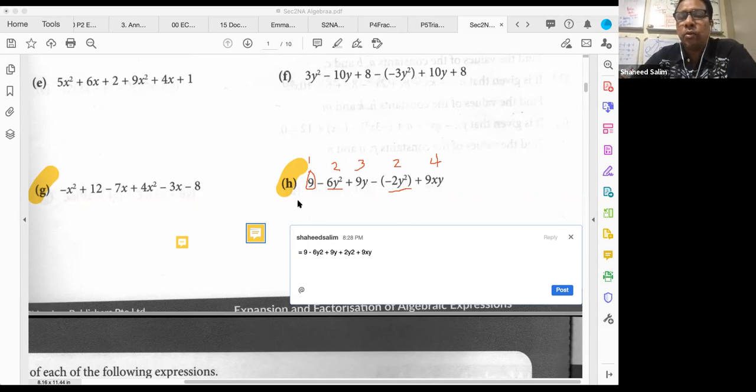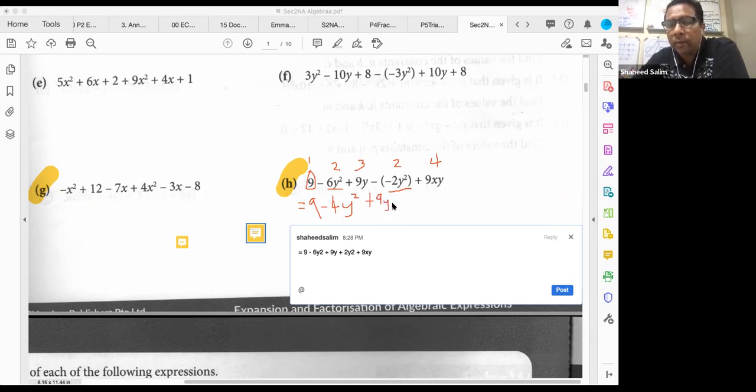That means you can do it the way Shafi did, like you put 9. Then after that, you put y square, this one becomes plus 2. How come you get 4? Minus 6y square plus 2y square. You owe $6, you have $2, you still owe $4. Correct, Shafi? Then down here, plus 9y.